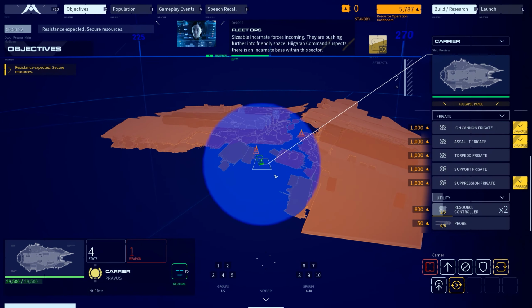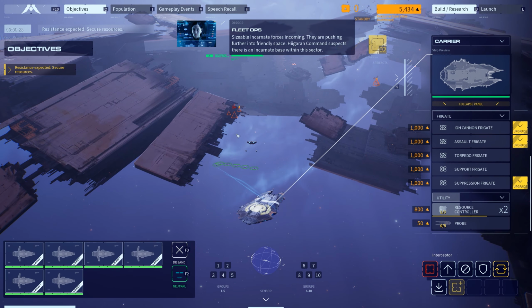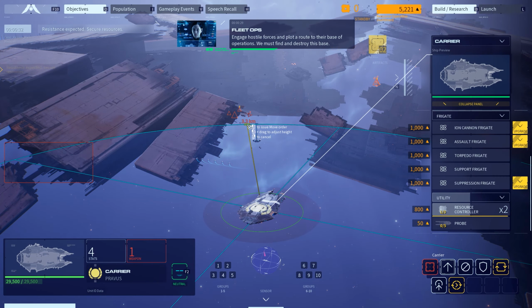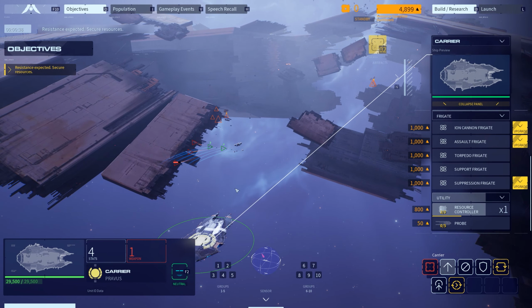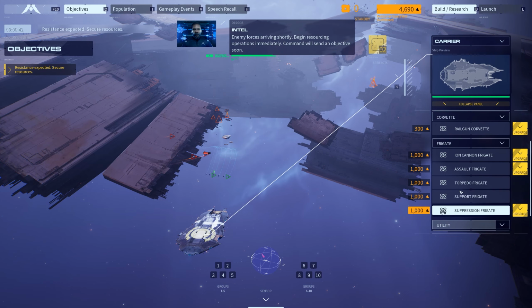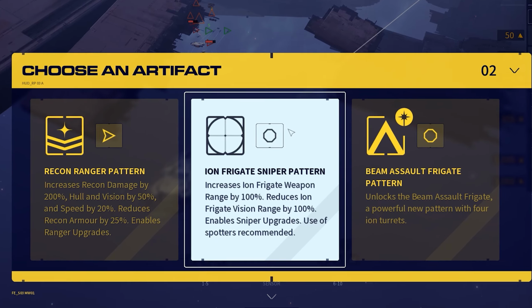You can play by yourself, but it is recommended to play with up to two friends. And with your combined fleet power, you'll be facing down a randomized set of combat challenges. You could be escorting some civilian vessels, or you could be taking down enemy transports or capital ships that are invading your space. And along the way, you're going to be discovering some special artifacts.